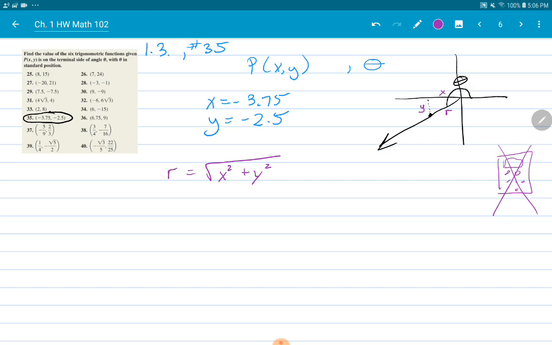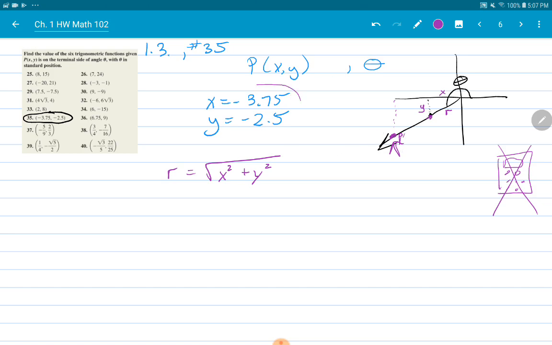If this is our angle, and I keep going all the way out here, this is still the same angle. It's the same rotation of that terminal side. It's exactly the same angle. But I can use a similar triangle with some bigger length. So the question is, what new point, I'll call it P prime, will make it an easier problem to solve? And let's see the answer.